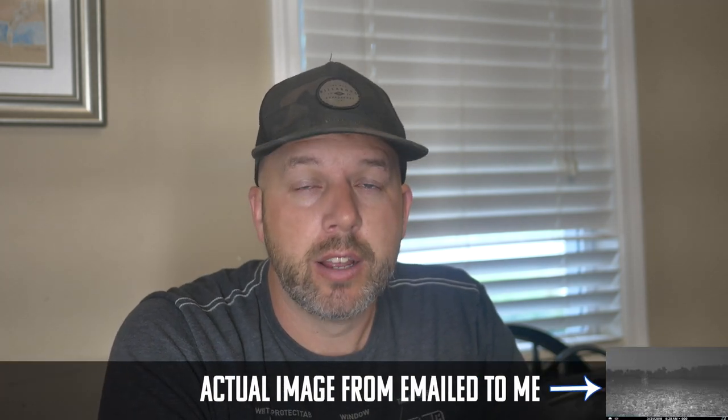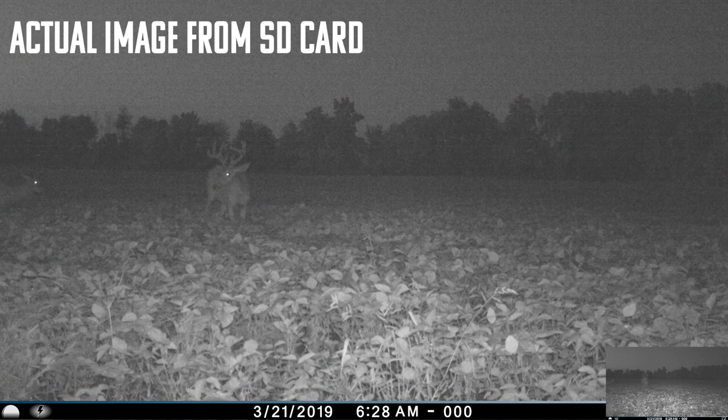It'll take a small, less than 1 megapixel picture and send it to your email. It also saves that same version in a larger megapixel on your camera. And then if you have it in video mode, it will also take a video.